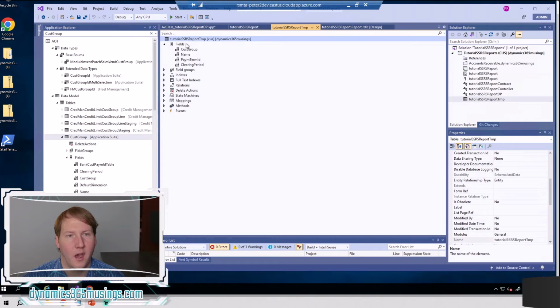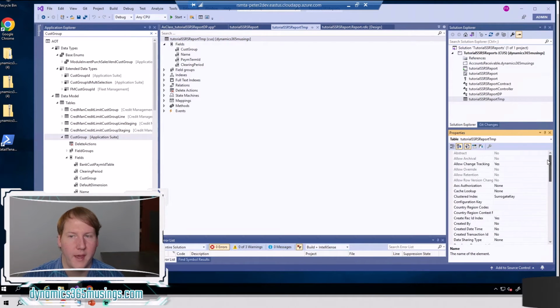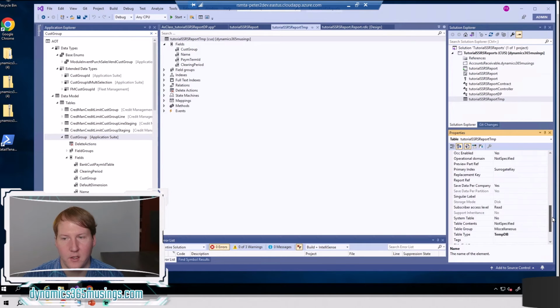This is great. The other thing that's important is when we created this table, it by default is a permanent table. So it means every time we insert records into it, those are going to be saved to the database. We actually don't want that data to be saved permanently. We want it to be just temporarily for the scope of our report. So the way we change that, and it's really important, is we come down to this table type property. After clicking this main node, right click properties, go to table type, and change this to be TempDB. It's by default set to regular. We want this to be TempDB.